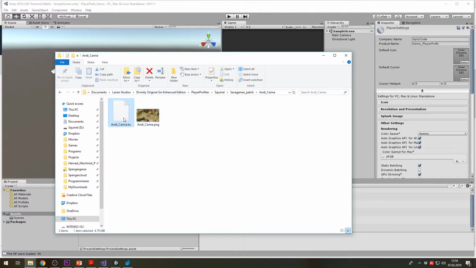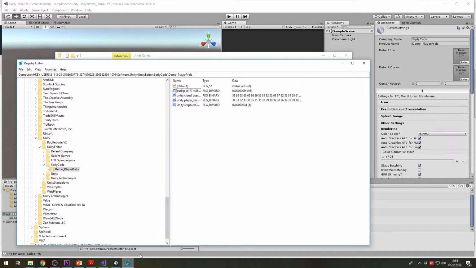Yeah, this is the save game. This is one single file. If there is any problem at all, I can just take this file and send it to the developer. That's much better. Also, if I want to migrate to another computer because I bought a new one, I can copy this file there. However, if you're in the registry, that's a pain.